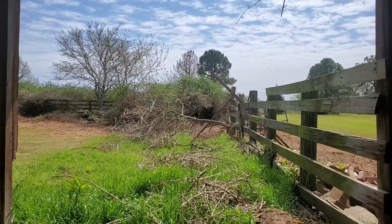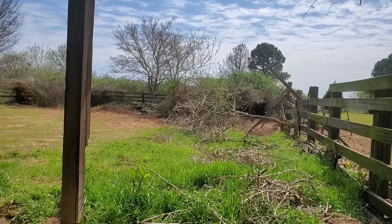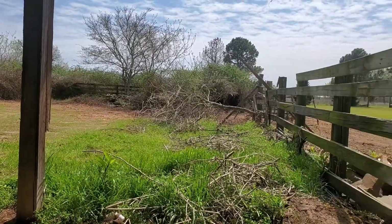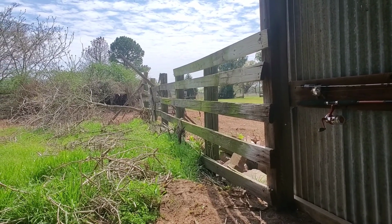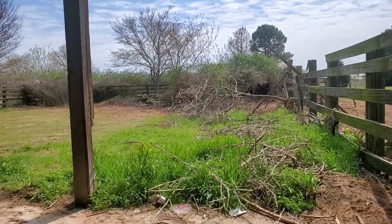Well, we got that cluster there out. And oh, now it's that final push towards the back of the corral there, and we're done. And I got a lot of gate repair, fence repair to do. Place has been neglected, so it's going to take some work, but we'll get it done.